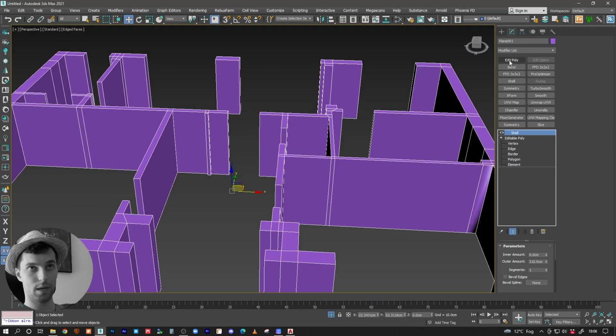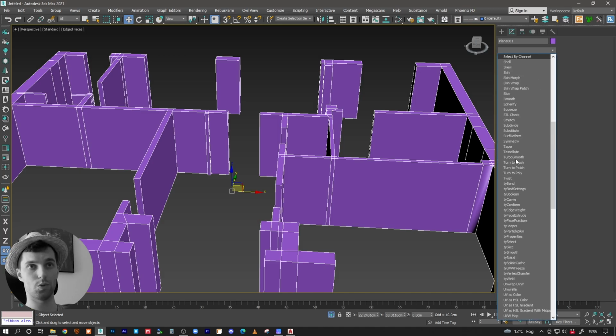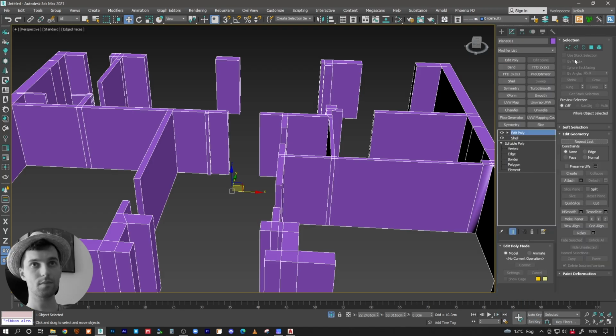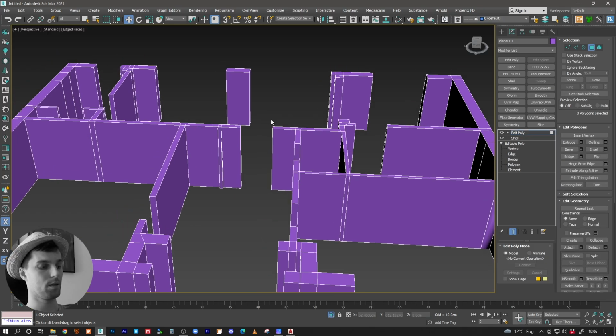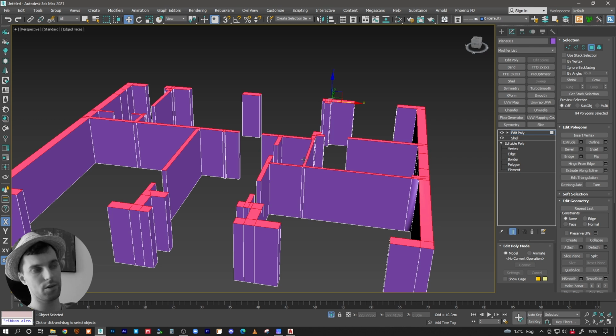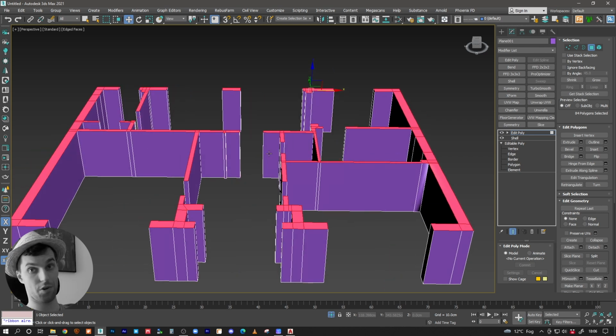The next thing I do, I apply editable poly. I have shortcuts for the modifiers, but you can also apply shell from here and apply editable poly from here, right? Then you select polygon and go to the front view. I'm going to disable the grid, and select all the top vertices. I know for a fact that this is a standard house type. The ceiling is not going to be 3 meters or 350, no way. Most of the time it's like 250, 270, sometimes 240. I'm just going to go with 250 because it's an easier number.